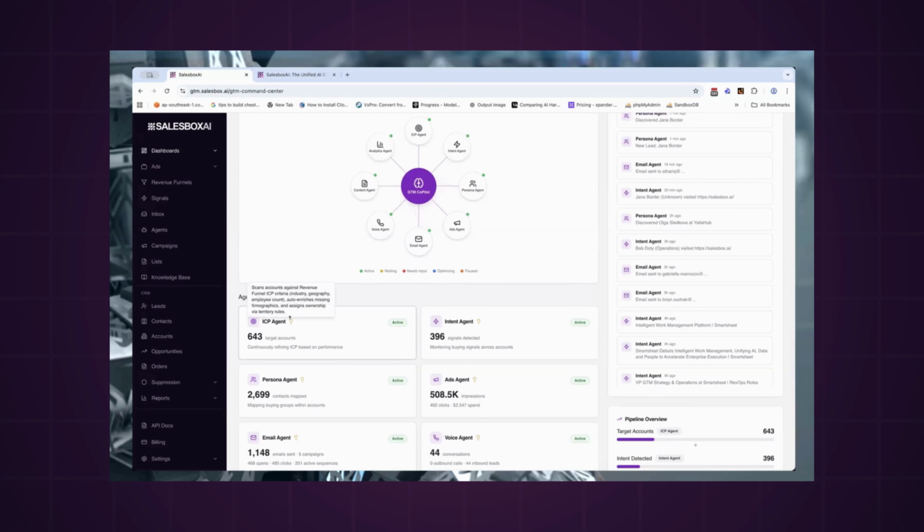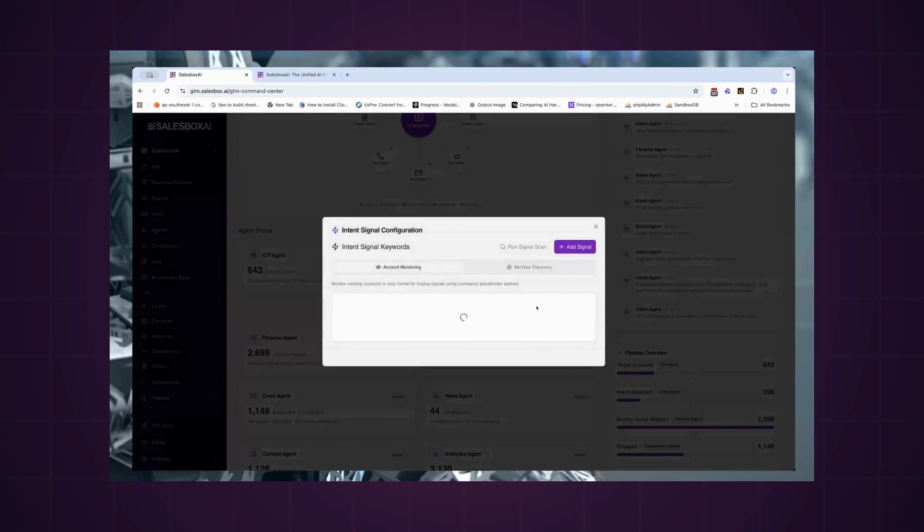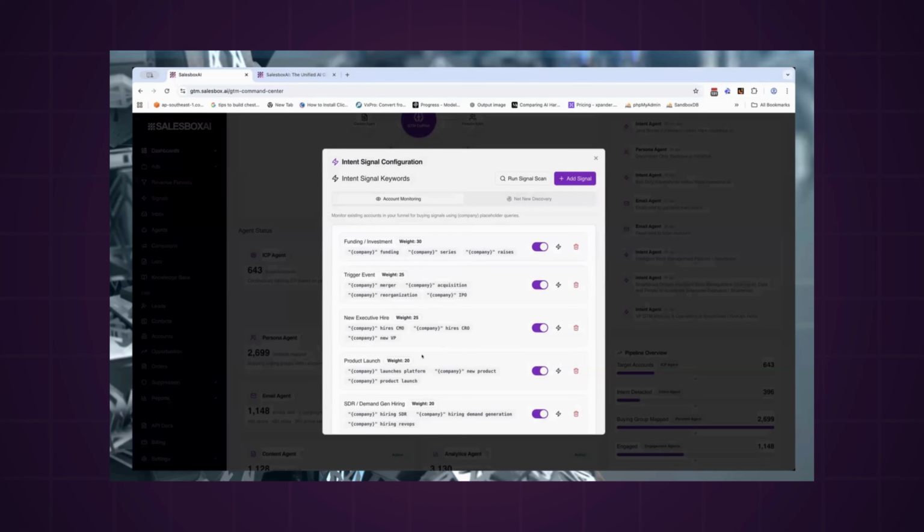The first one is called the ICP agent. It scans for accounts that match your revenue funnel or ICP criteria, and adds them into the revenue funnel. We've got an intent agent that's looking for intent signals. It's looking to find website visits, and it scans for information online.